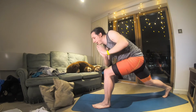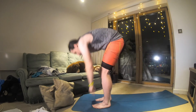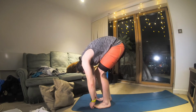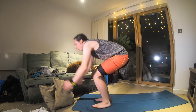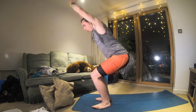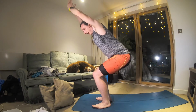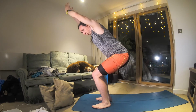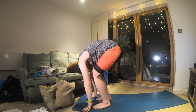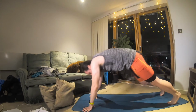And then we'll come back to center and we'll step that right leg up to meet the left and come down into a forward fold. From here we'll sweep the arms up into our chair pose, our Utkatasana. So chest up, bottom down as much as you can. And then we'll sweep the arms back down to our forward fold and we'll step back into a down dog.